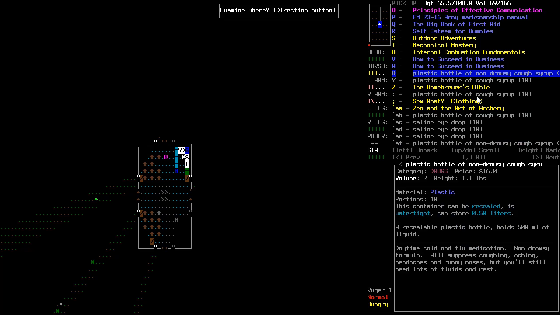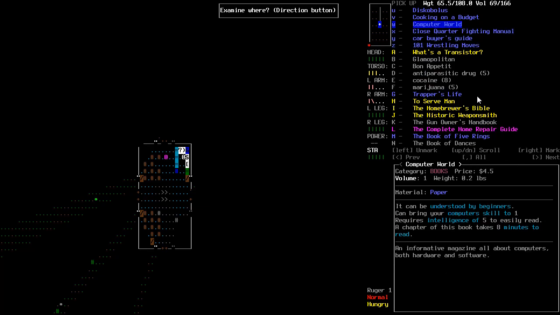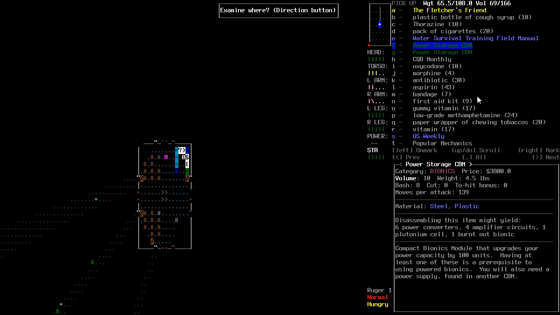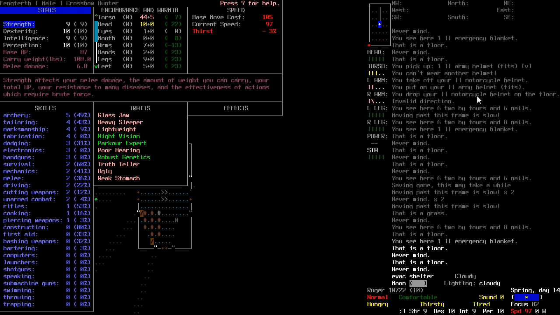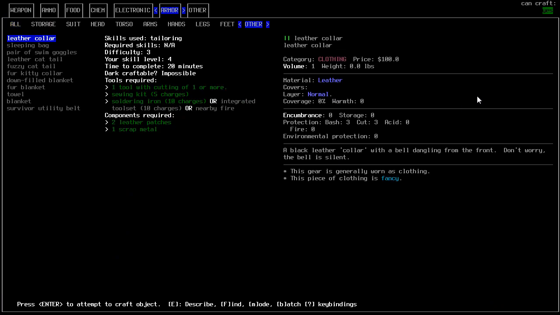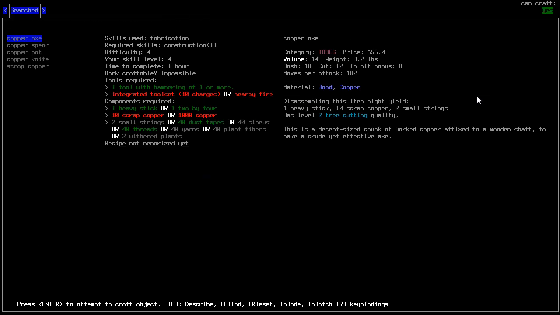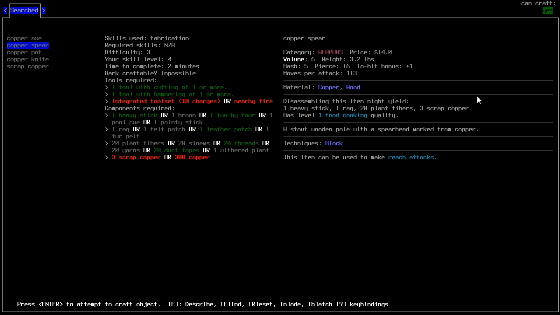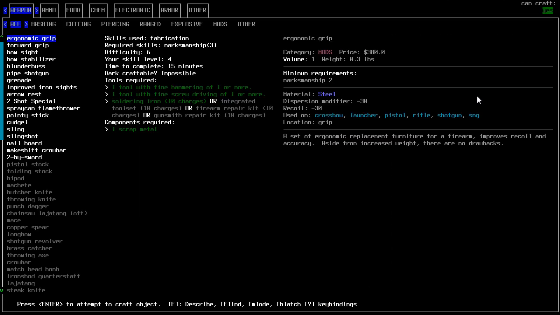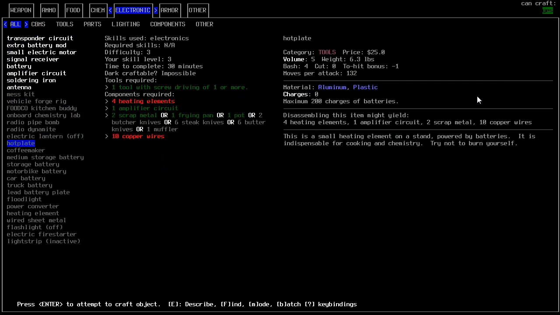Right, I don't seem to have an electronics book. Well, shit. What's my electronics at? My electronics are three. Surely I should be able to make copper wire with that. Maybe I'm just being a noob. Hang on a sec, copper. Okay, so I'm actually confused now. I can't make copper wire. Why can't I make copper wire? Has that changed? Or has it... I don't know.